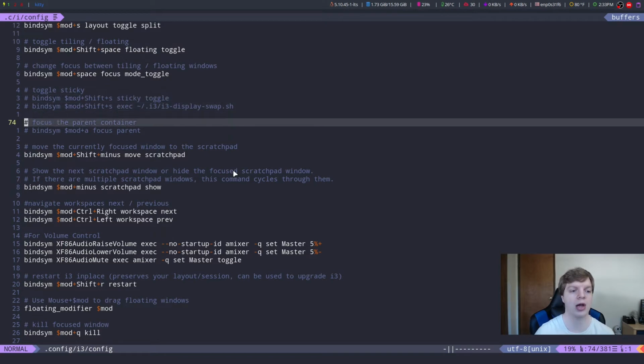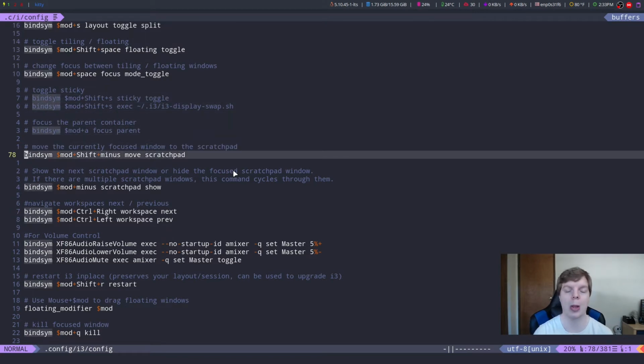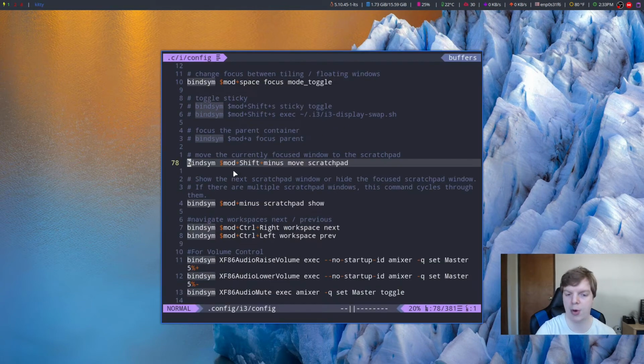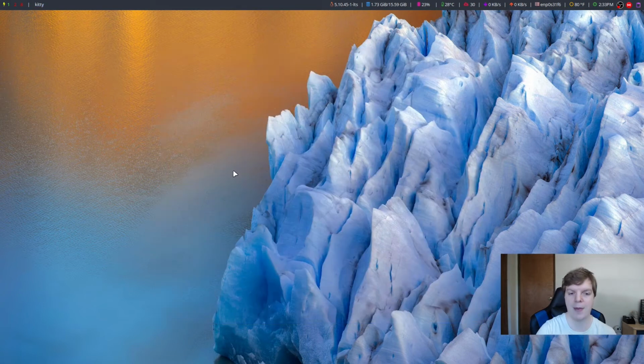Scratchpads are incredibly useful. So let's say you're working on this config file, but you want to add something to it from online, and you don't want to move this over to another workspace or do a tiling layout. You just want to quickly jump back into your config and add whatever it is you found online. Well, you can do that with a Scratchpad. So if you do Super Shift minus, it goes away. But it's not actually gone. It's gone into a Scratchpad, which is essentially an invisible workspace that you can access with Super minus at the drop of a hat. And then it brings up this small little window that you can make disappear and come back as you see fit.